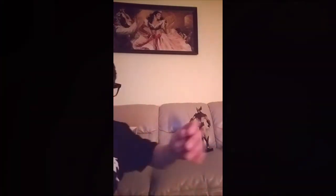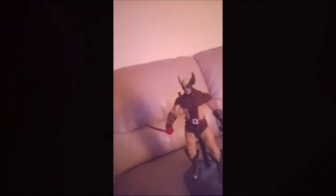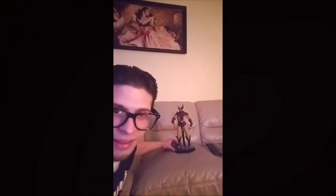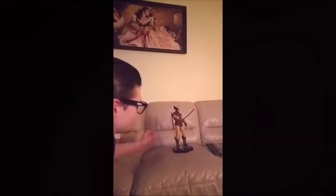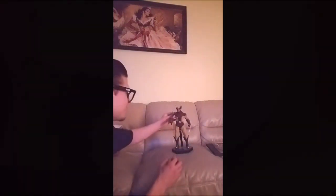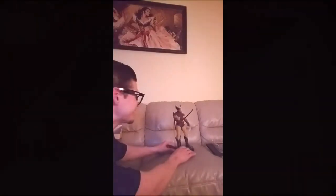That's so freaking epic right there, I swear. Look at how epic that looks. That's just too damn cool. I swear that's just so damn cool. There he is right there. You guys can see it — that's how I'm gonna display him. That's so freaking cool right there. It was worth me getting the Exclusive because he just looks so much damn cooler with that sword, and with his little thing on the back like that. That was sick. That is sick man.